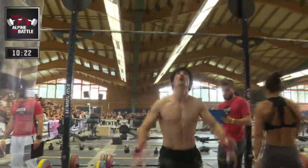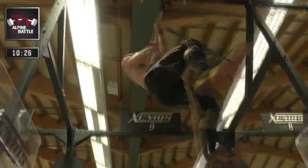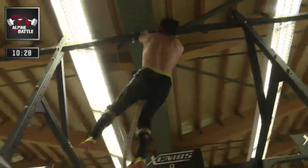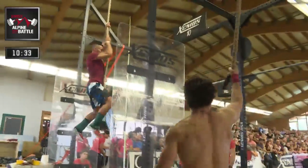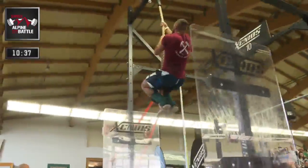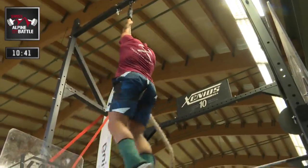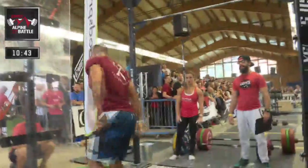But this is Short and Compact. They're battling with Wild Thoughts right now for the top spot in this heat. And Wild Thoughts really have a lot on the line, trying to get into the final heat later today. We do not know what the event will be, how it will be scored, how many points will be on the line. There is a mystery event that they will announce down in the warm-up area once they have wrapped up Heat 4 here.